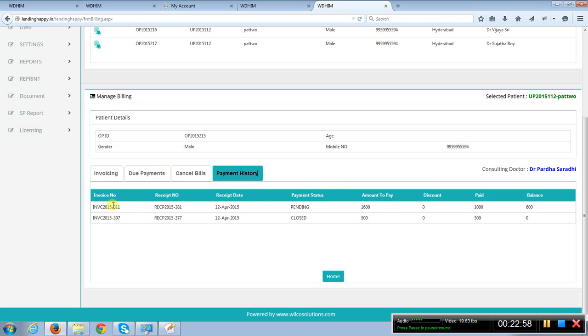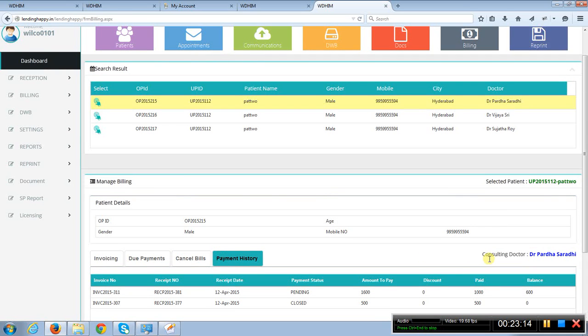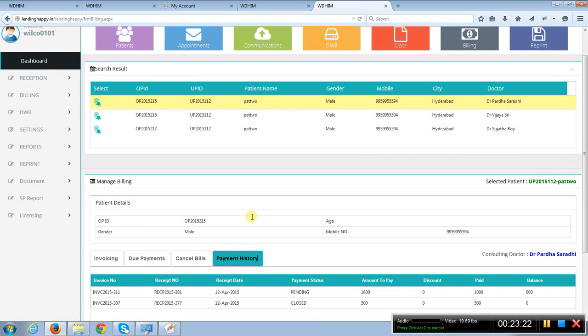It will show all the invoices along with the receipts generated and the payment status. If there is any pending or due, it will show as pending. If you have paid everything, then it will show closed. In brief, this is all about the billing module. Hope I am clear with this.